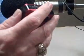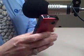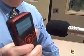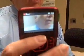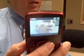Again, what people like about these... An HD camera for 180 bucks. That's a phenomenal HD camcorder. What folks really like about these is the fact that you'll have it with you, to take those unscripted moments. Moms love these to get the kids on the swings, that kind of stuff. So we're going to see more and more of these, and this is really the hot area of camcorders, these pocket camcorders. All right.